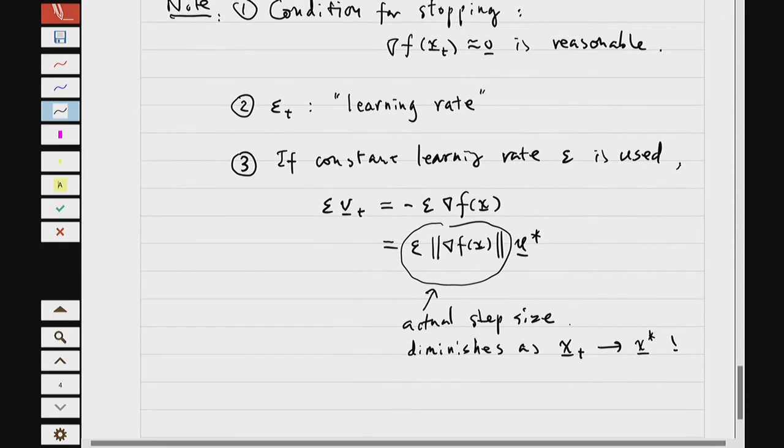But of course, if you want to be more fancy, especially when your optimization problem, your learning problem is more challenging, you might want to have your hand-tuned step size, epsilon t, to make it converge better to a better solution, especially when the problem is non-convex and so on, and you have some knowledge about the system. But usually a constant learning rate works okay.